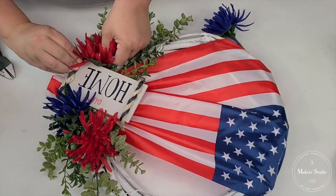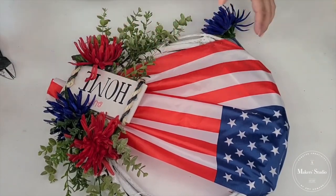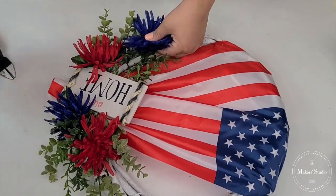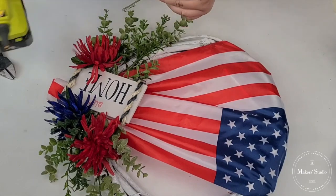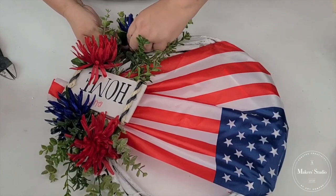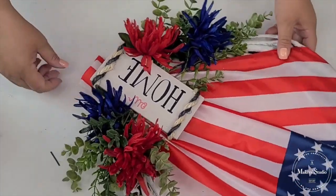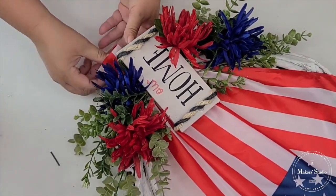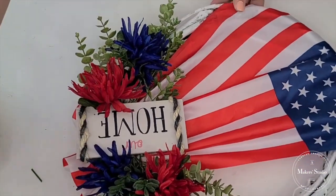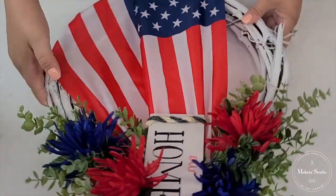And it's gonna be closer to the sign here, and then the blue one is going to be a little bit further up to even things out. There you go. And I decided to keep this here. I think it looks kind of cute. I think it adds to the flag, the whole decor on this side. So I think we are about done.